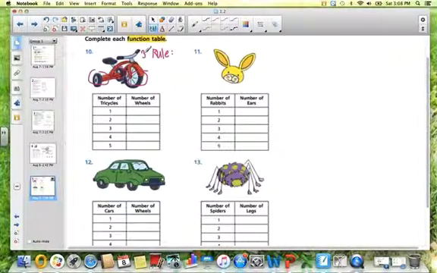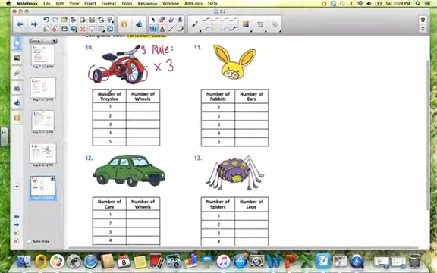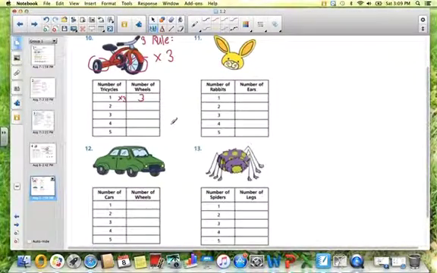What do you think our rule is going to be? Each tricycle has 3 wheels, so for however many tricycles we put into the machine, we're going to multiply it by 3 to figure out how many wheels it has. So we have 1 tricycle. You can write times 3 or just do it in your head. 1 times 3 is 3. And you can use your multiplication tables to help you with this problem. I just really want to know that you can figure out the rule.